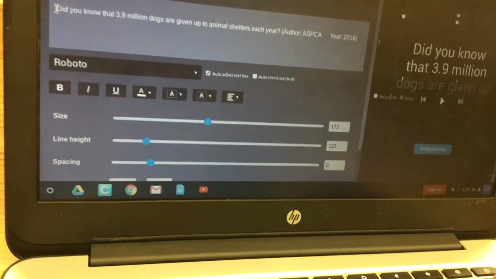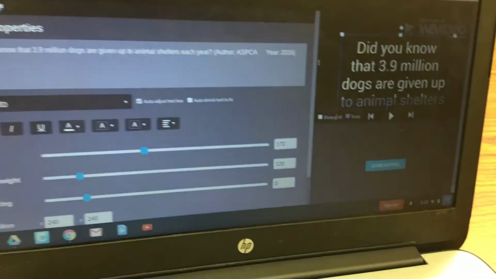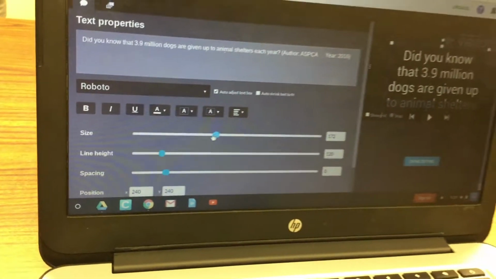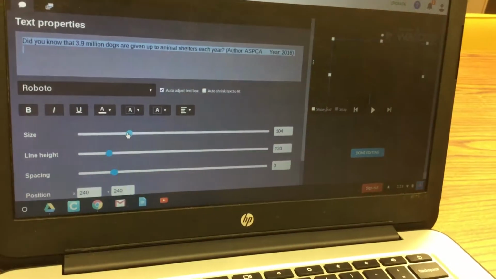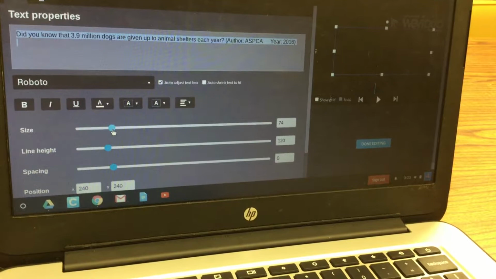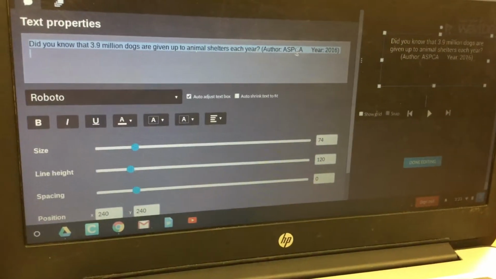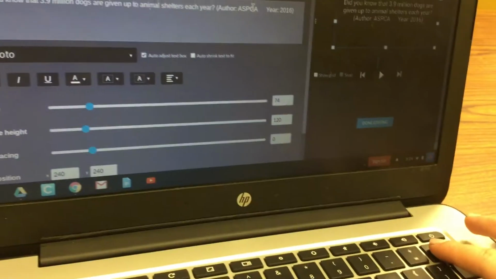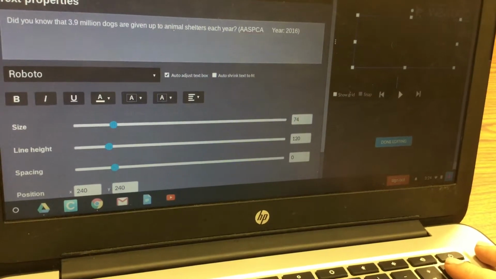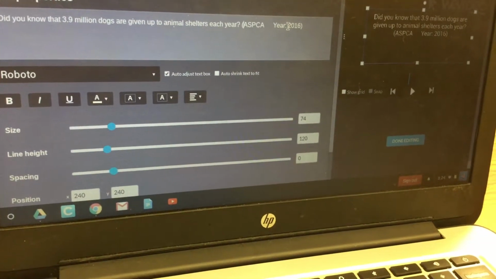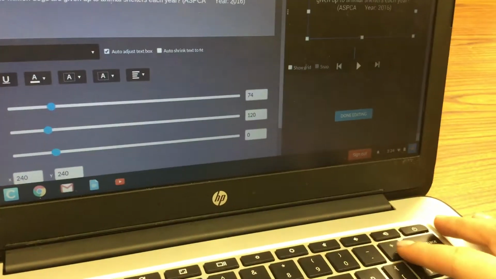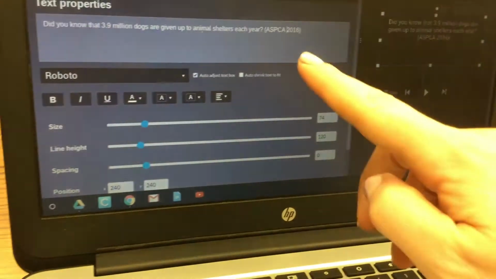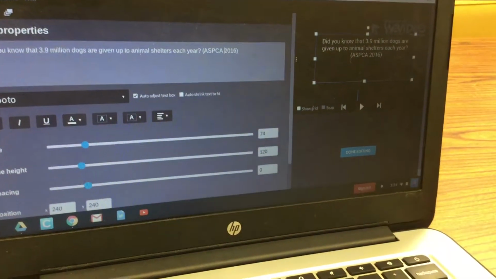So then notice how it's really big and you can't actually see the whole thing. Put your pointer on the blue dot for size, and click and drag it to the left to make it smaller until we can see all of our text. So that's smaller. And then we're going to erase where it says author and colon. So I'm just going to click right before the company and hit backspace and erase where it says author, and do the same thing where it says year. So I'm going to click before the year and hit backspace and just erase and do those extra spaces so that we just have one space. And then click on Done Editing.